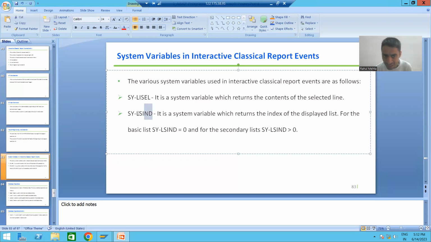I will clearly show you. So this system variable plays a vital role. Whenever we have the basic list, this system variable is zero. But whenever we go for the secondary list, this system variable value will change and it is always greater than zero, varying from 1 to 20, because 20 is the maximum limit of the secondary list. And when we do the practical, when the system variable value exceeds 20, I will show you what the system does at that point of time. Now we will go to the system and see the behavior of this most important system variable.